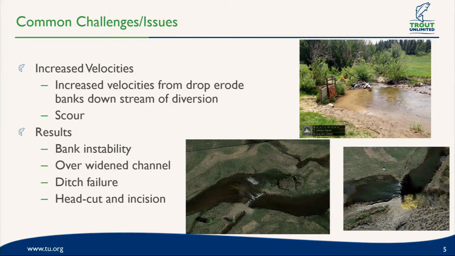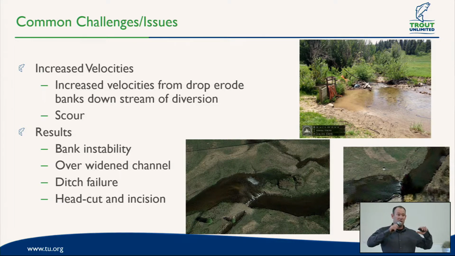The other common challenge is when you're raising up the water elevation, and then it's got to fall back down to its natural level, and that creates velocity, which can create erosion. A couple different types: one, you can erode the banks. For example, on this one right here, you can see all that velocity is heading towards that opposing bank, and it's creating a big open lake almost downstream. What that does is over-widen the channel and create warmer temperatures, not great for trout habitat.